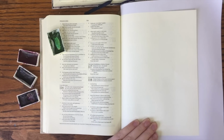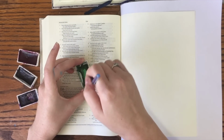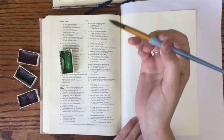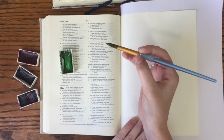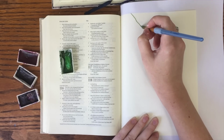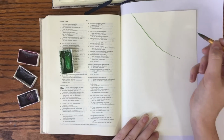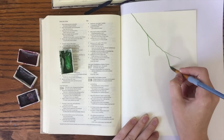Okay, so I'm just wetting my brush, and I'm going to go ahead and start with the branches. So I'm going to take my green color. You could also use a brown or whatever you want. And I'm just going to take the very tip of my brush. I'm going to use this brush for this entire page. I don't like to dirty up a bunch of different brushes, so I'm just going to start over here and apply very little pressure so it's a nice sharp line, and wiggle it. You don't want a super straight line here. And then I'll just add some extra branches coming off, maybe one going lower.